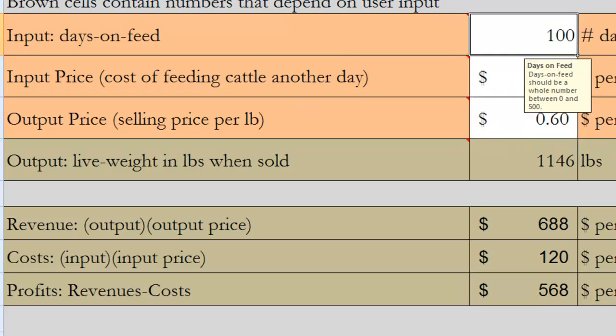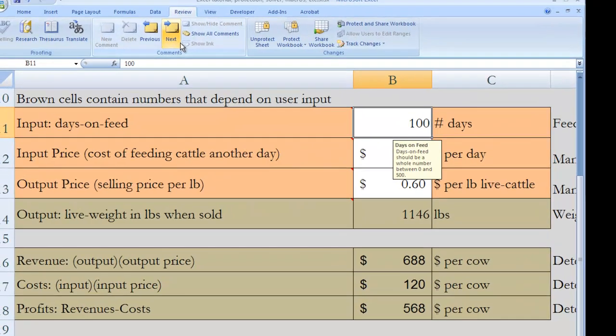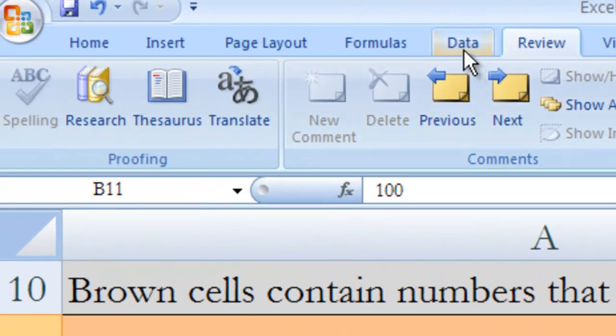Solver is a Microsoft Excel tool where we tell Excel we want to maximize profits by choosing days on feed, and then Excel will use a mathematical algorithm to determine the precise number of days on feed that maximizes profits. To do this you first have to have Solver, and many of you may not have Solver in Excel yet.